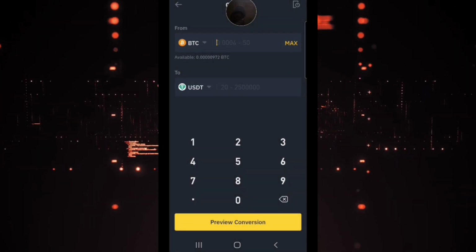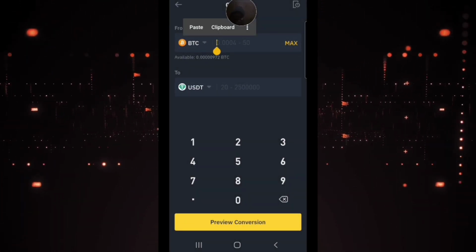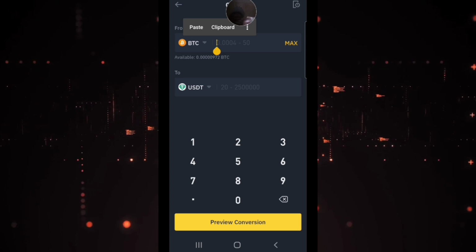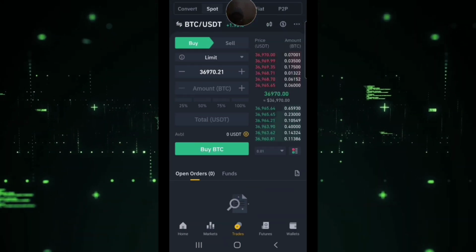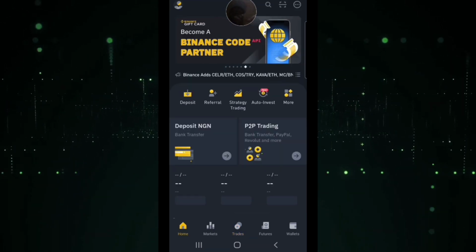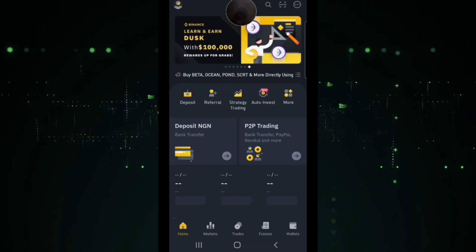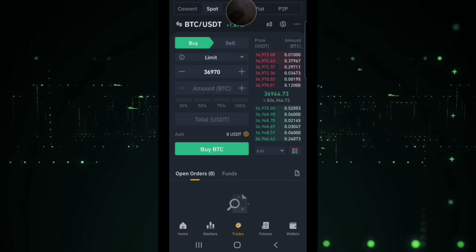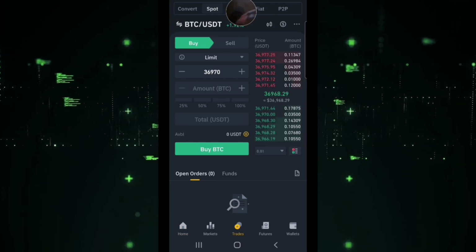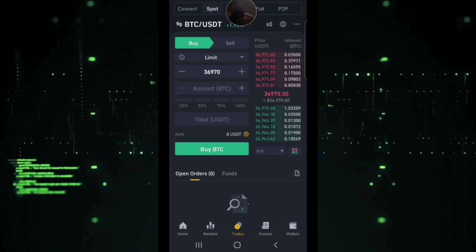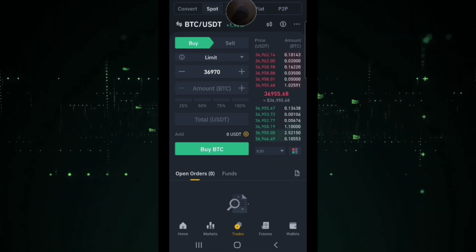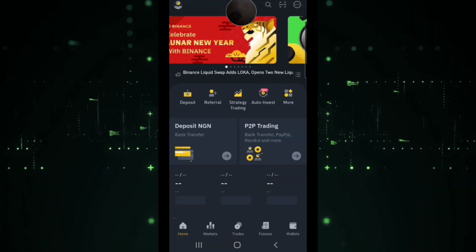Now, as you can see, you're going to input the price, and you put the quantity which you want to exchange from your spot wallet. What this actually does is quite different from you coming to the trader. When you come to the trader, you are doing something different, which could make you lose most of your cryptocurrency. So now let's go back to this option right here.